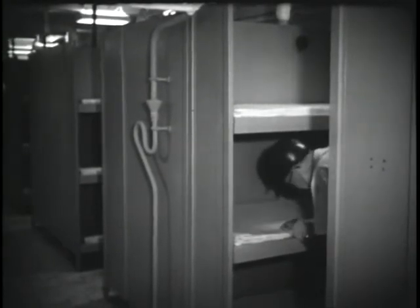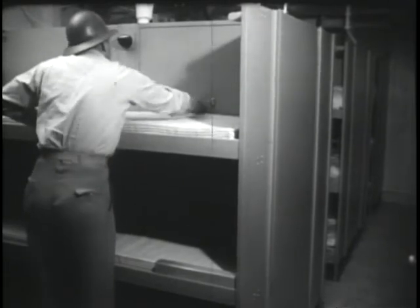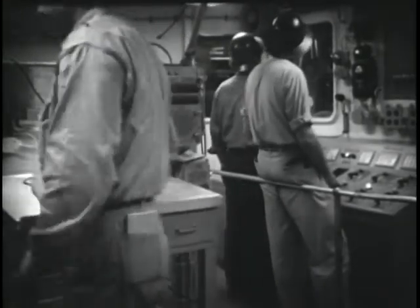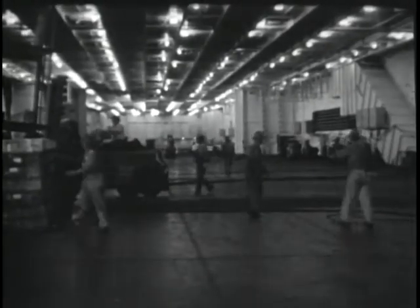What the Navy calls ship habitability has developed some new departures in outfitting living spaces. All berthing spaces for the entire crew are air conditioned. Each compartment is accommodated with a recreation area with tables and chairs for writing letters or reading. Over a thousand of her crew will sleep in the new modular Pullman-type bunks on foam rubber mattresses and have individual ventilation and fluorescent lighting. Deep down in the vitals of the big ship, the boys who check the Forrestal's gauges and control her engines will be working in glass-enclosed air-conditioned cubicles. Up above, on the big hangar deck — big enough to enclose two and a half football fields — will be nested her brood of 100 planes: interceptors, fighters, and patrol craft.